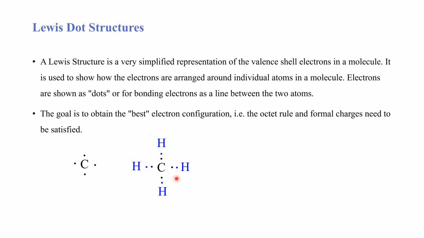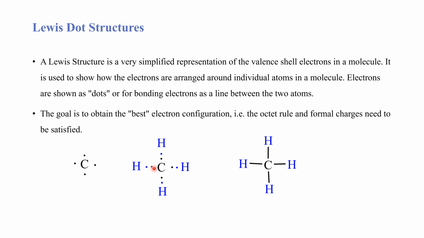Now in the Lewis dot structure, what are the bonding electrons? These are the bonding electrons because this electron and this electron are shared by both of these atoms, and they are responsible for forming a new covalent bond. That is called the bonding electrons. The electrons involved in a bond, either sigma or pi, are called the bonding electrons. For the bonding electrons, we can either write the dot form or draw a line, because now they have formed the bond.